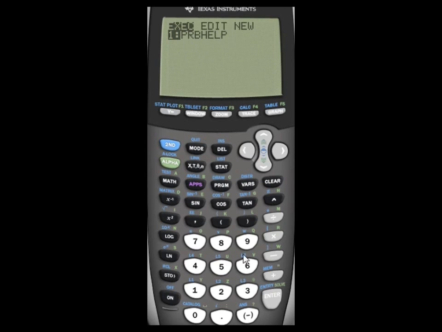Now we have our new program. Press enter. Let's try this thing out. So enter, and now it's going to prompt for N. What do you want for N? Let's just say 14. Okay, I'm feeling 14. Now R, let's just say 6. Now which one? Permutation or combination? I'll say permutation.